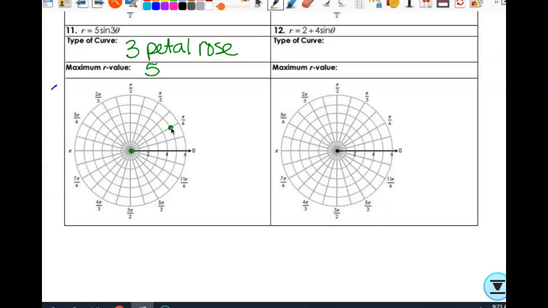Because from pi 6, if I have 3 petals and there's 360 degrees, what's 360 divided by 3? 120. So I need to rotate 120 degrees from that, right? So this is like 30, right? Pi 6 is like 30? Yes? Okay. So that means I'd go to 150, which would be 30 before 180. So wouldn't I just be right there again? Yeah. And then I got to go another 120. This is 30, and then this is 90, so I end up right there. So I do end up on the y-axis, but it's the negative y-axis, and it's not because this says sine.